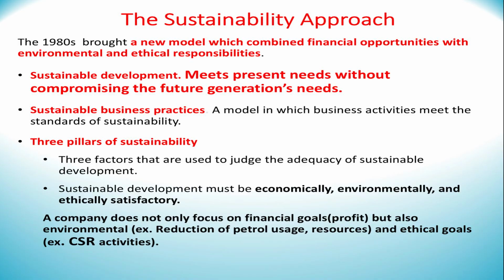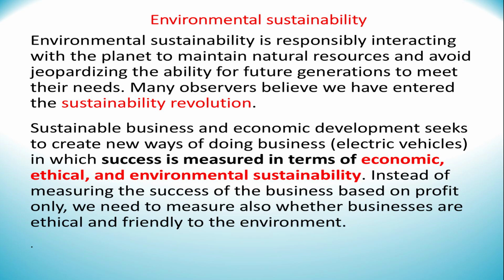Businesses must be economically, environmentally, and ethically satisfactory, focusing on financial, environmental, and ethical goals. Environmental sustainability involves responsibly interacting with the planet to maintain resources for future generations. The sustainability revolution seeks success measured in economic, ethical, and environmental terms. Businesses must be ethical and friendly to the environment, beyond just profit measurement.